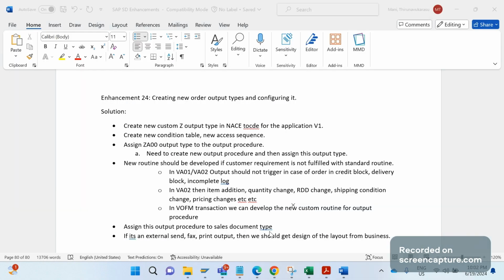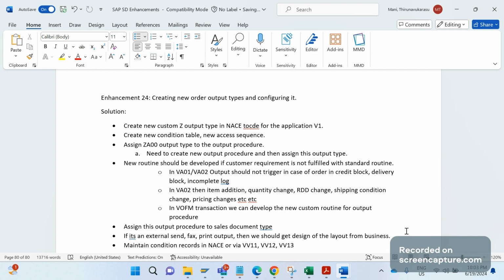The second way is to maintain condition records in NACE or via T-codes. VV11 to create, VV12 for change of condition records, VV13 for display of the order output condition records.